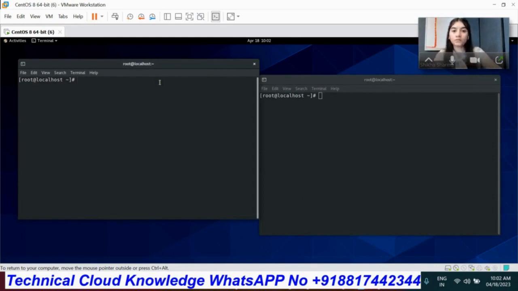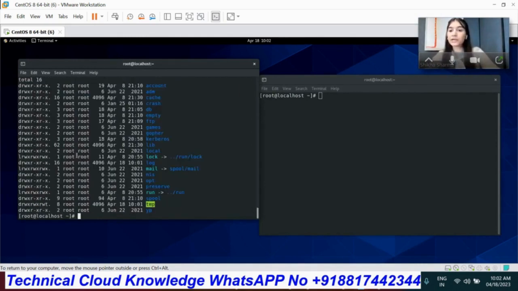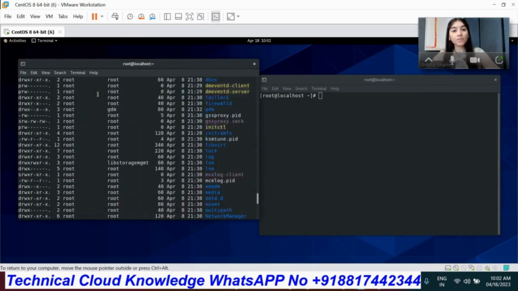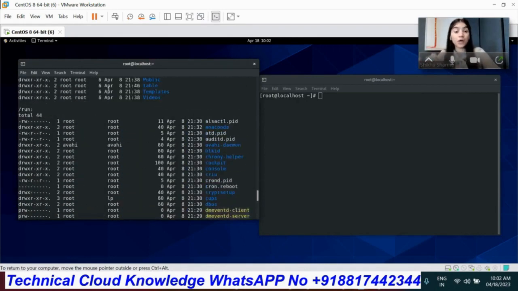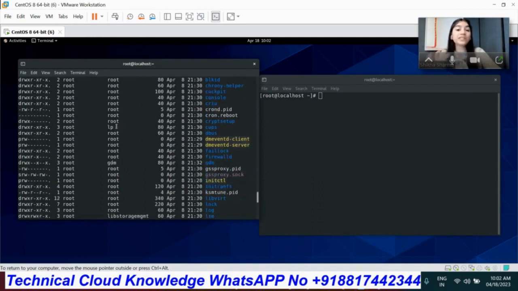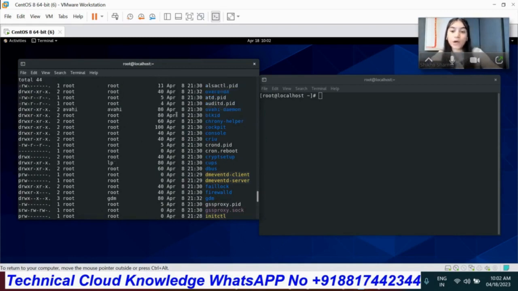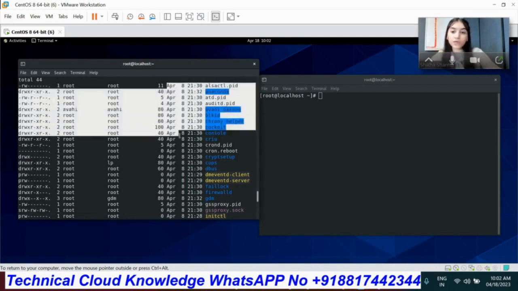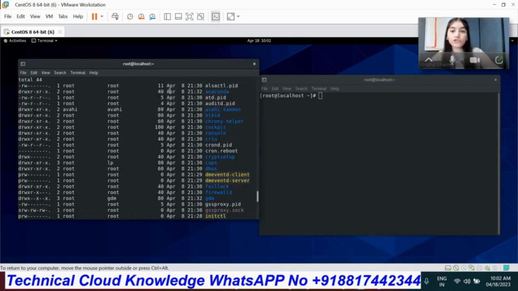Now we all know how we are doing this. We are just executing the awk command on a single command, which is ls. First list the content under the forward slash. Okay, so that much content is available under the forward slash. Suppose I want to know how many times a specific pattern or word is coming. We all know we can count the pattern as well by using the awk command. Suppose we want to know, under field number 6, which refers to the month field, how many times this April month is coming under the content of the forward slash, so how can we do so? For that we use the awk command.